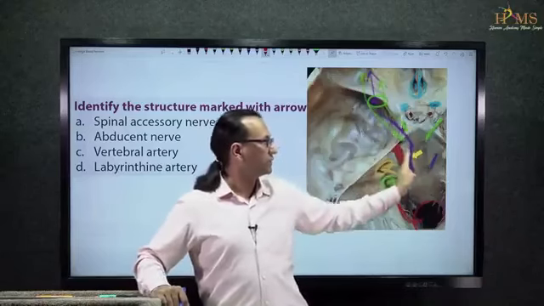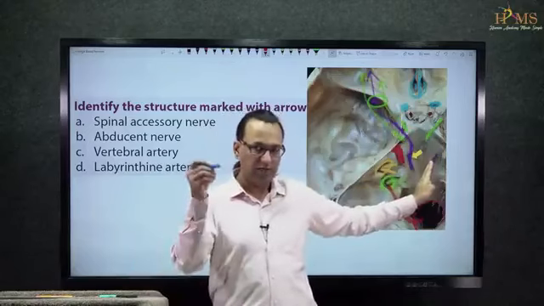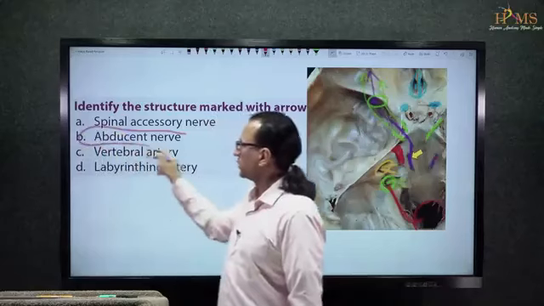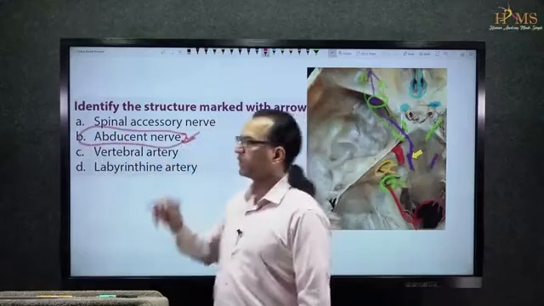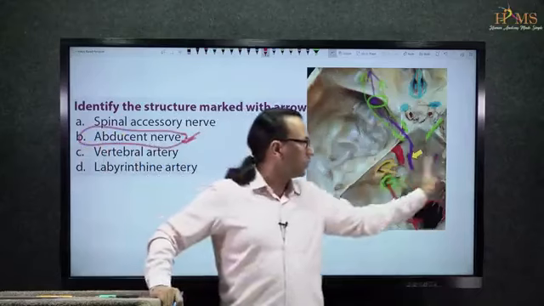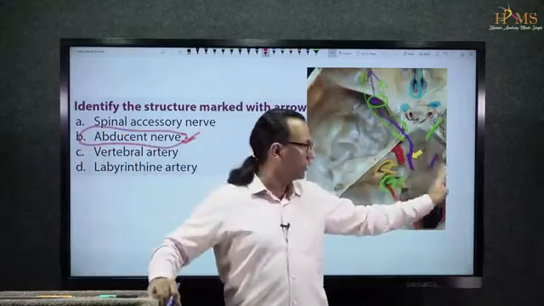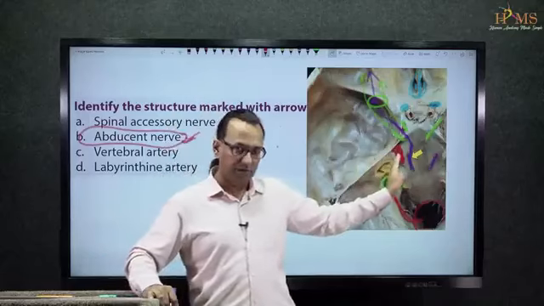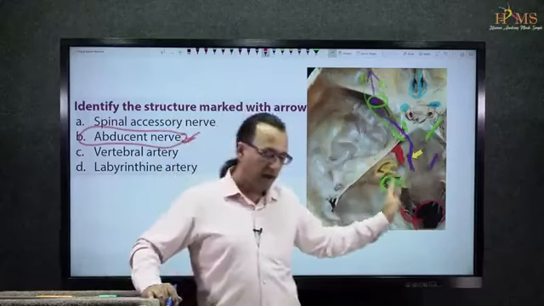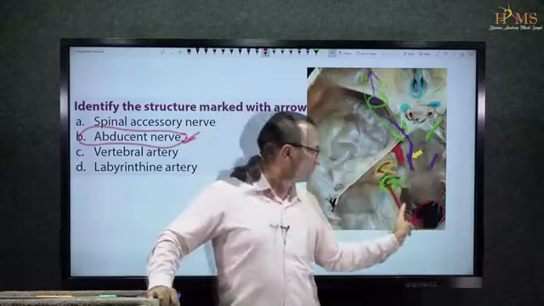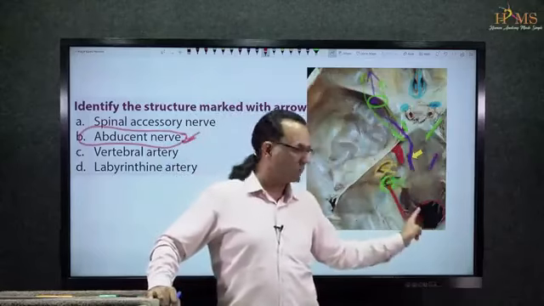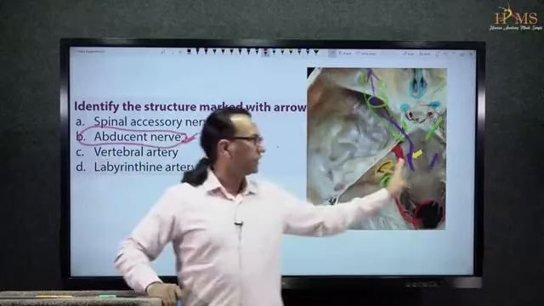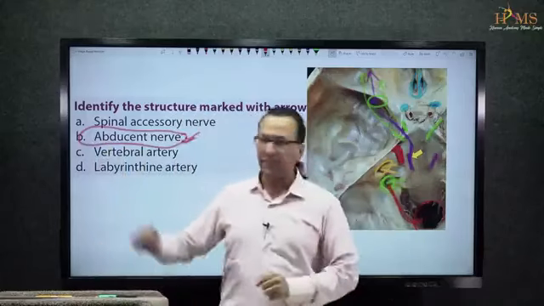In the middle you have the 6th nerve, identified by the fact this arrow is for the abducent nerve. So we can mark it here, choice number B, and it is identified by the fact that it is puncturing the dura mater at the floor of the posterior cranial fossa. Posterior cranial fossa also has the number 7, 8 passing the internal auditory meatus, and the number 9, 10, 11 at the jugular foramen, and the number 12, the hypoglossal nerve, passing through the hypoglossal canal. We keep our answer as abducent nerve because the arrow is there for marker B.